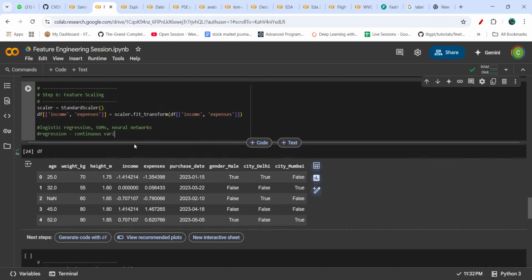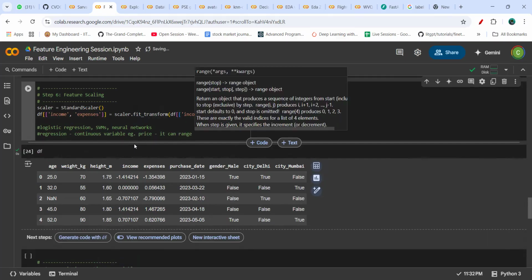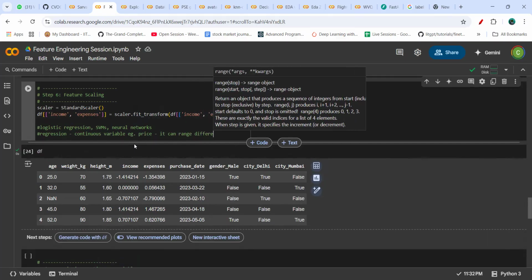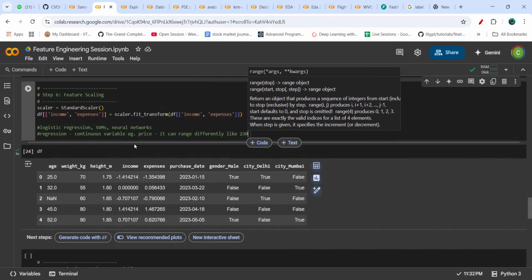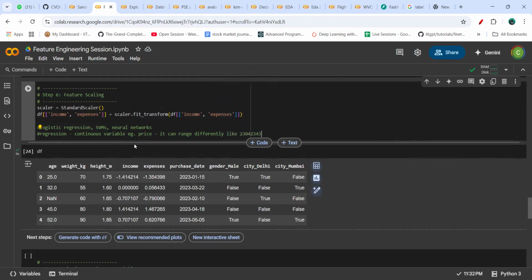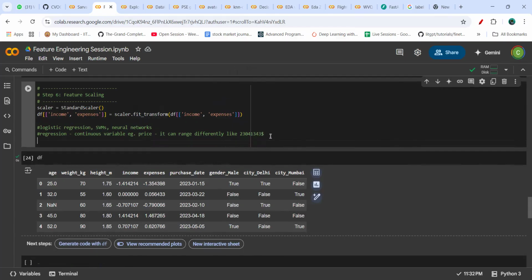Oh, sorry. Continuous variable. Regression is basically a continuous variable, for example price. It can range differently, like 2377 dollars. It can be anything, with very diverse values.